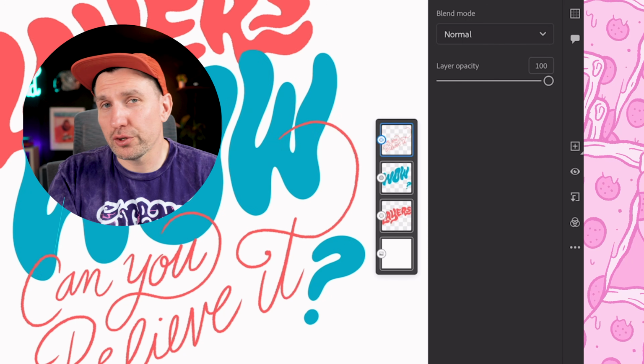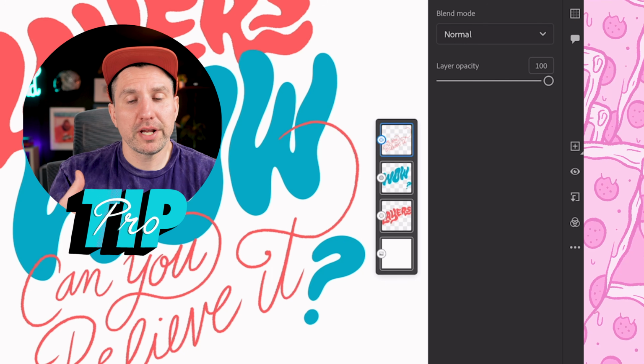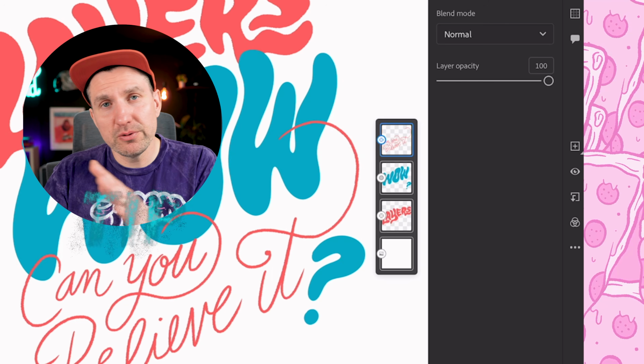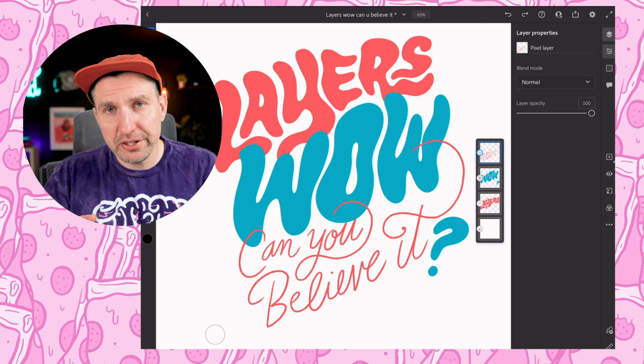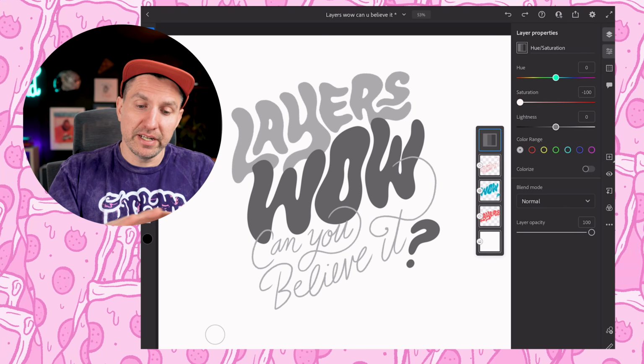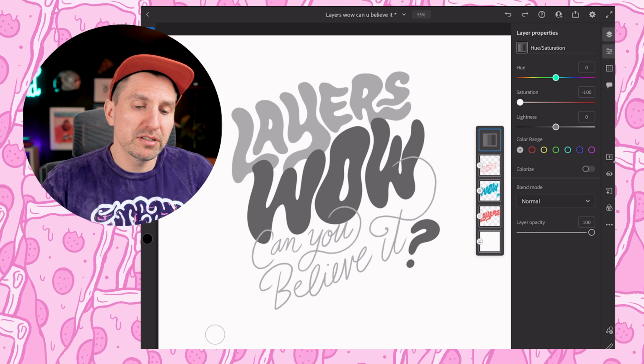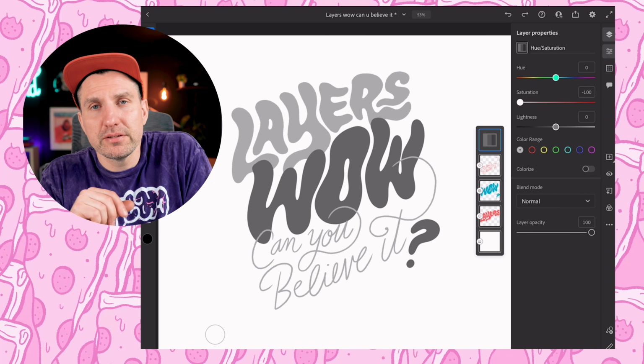Works just the same. A little pro tip is if you are working on a color system and you're not sure if there's enough value or contrast within that color palette you're working with, if you turn this on and everything looks like it's the same gray, you need to adjust your value a little bit so there's a little bit more visual interest within your image.